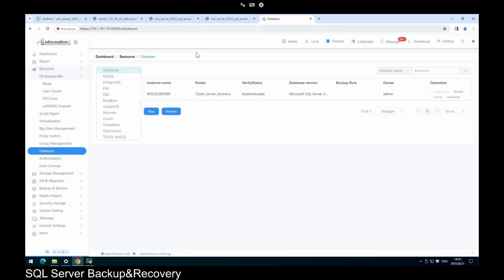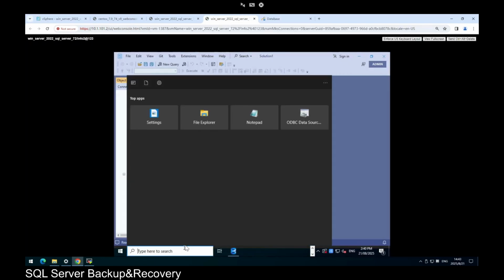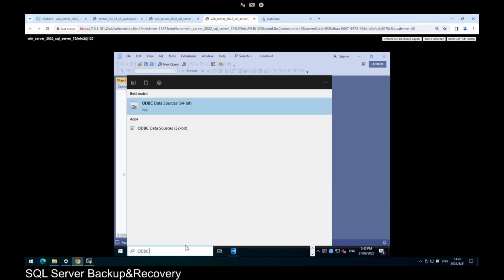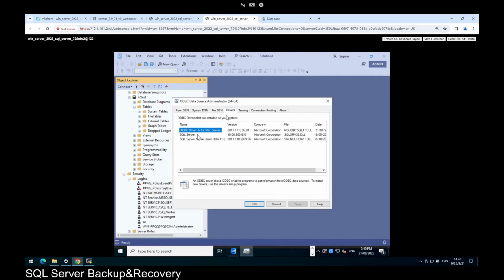And of course, if you are not sure which driver you should choose, you can go back to your Windows environment. In your Windows search bar, search for ODBC data source, and click drivers.